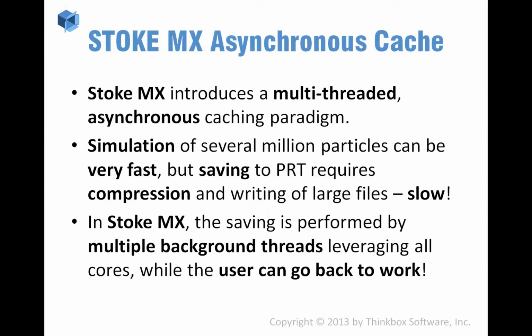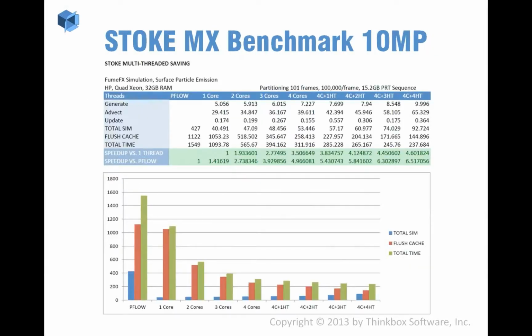So if we take a look at the graph where we actually benchmark the whole thing, you're going to see that the total simulation time of particle flow is for 100,000 particles per frame, which creates 10 million particles on the last frame over 100 frames. It creates 15.2 gigabytes of data in PRT files. That was run on a Quad Xeon. That's not the machine that I'm currently running, but my other machine. My current one has only 12 gigs, but that one had 32, and I was playing a little bit more with memory. We'll see in a second.